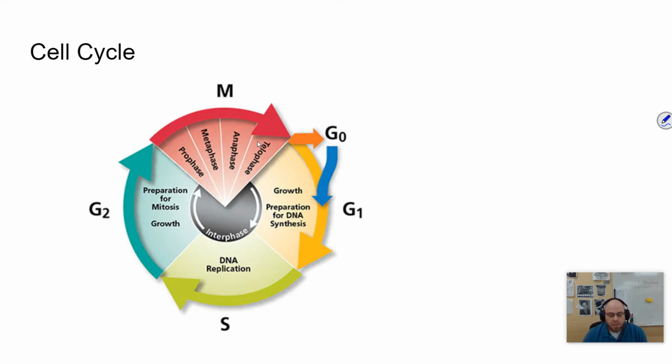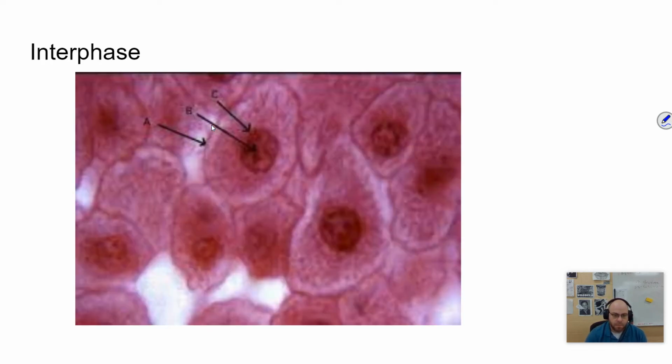The cell cycle consists of two main phases: interphase, which you can see here, these three phases, which is about 90% of a cell's life. This graph doesn't show 90, it shows like 75, but it's just so it can fit all these words in here. But about 90% of a cell's life is spent in interphase. And another 10% is the M phase, which involves mitosis, which is the division of the nucleus, and cytokinesis, which is the division of the cytoplasm. So interphase is broken up into three stages.